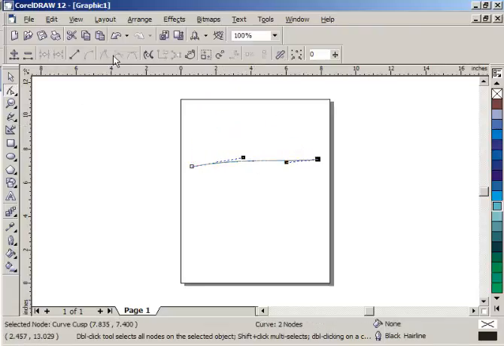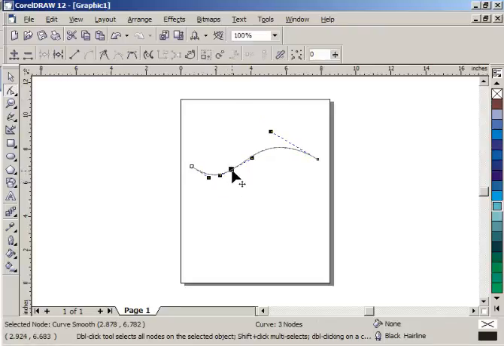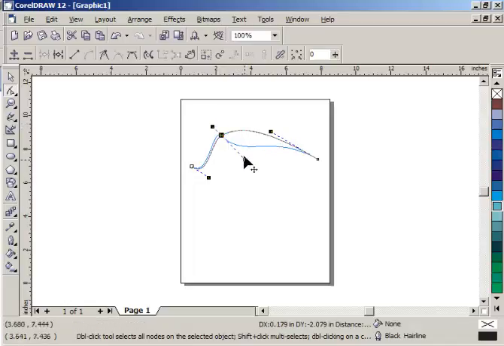If you notice on top of the menu bar, or the property bar here, it gives us the same options as right clicking. I just find it's a little too far for me to travel, so I tend to do the right click on a line. This is called a handle right here. If we click and drag on a handle, we can actually independently manipulate this line. If I choose to add another node, all you have to do is double click on a line. If I double click on a line, we can now add another node and independently move these handles.